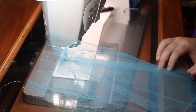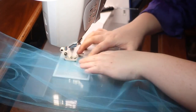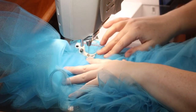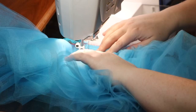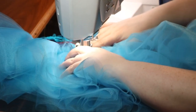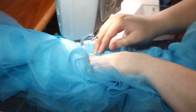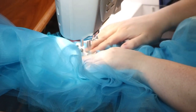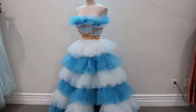The process for the tulle on the top is the same as the skirt. I wanted a little more fullness so I did a few more layers on the top than I did on the skirt. By this point it becomes pretty much impossible to see any of the work I am doing, but here I am sewing on the blue layers and then I will add the white layers after that. I actually ran out of space on my camera, but the next step was adding the orange ribbon and then hand stitching the top edge of the bodice into the corselette.